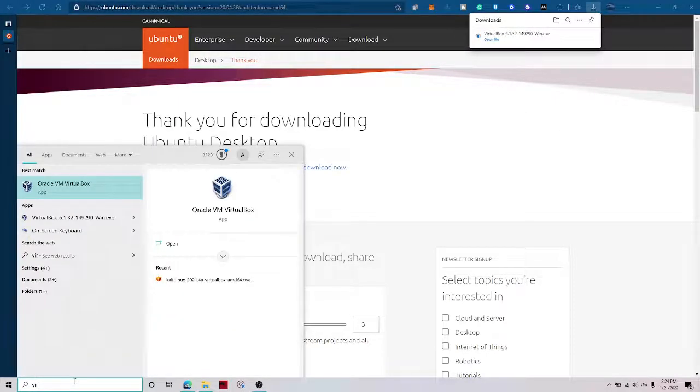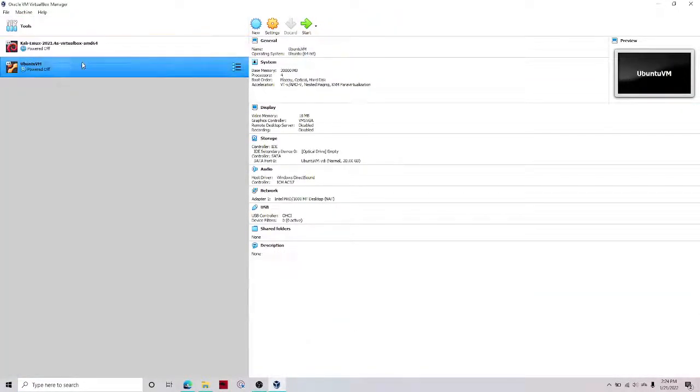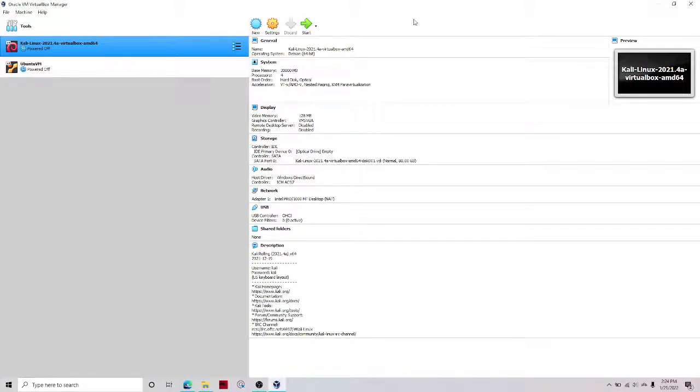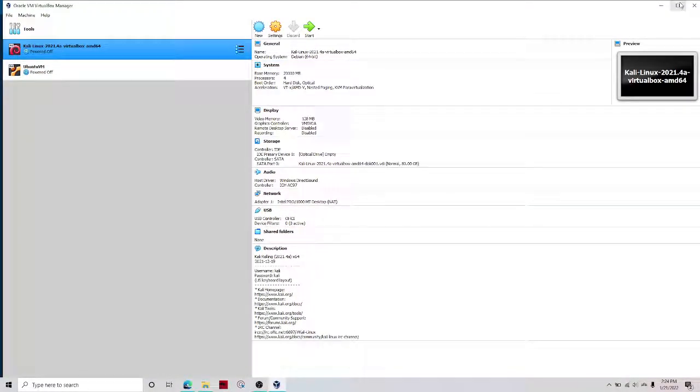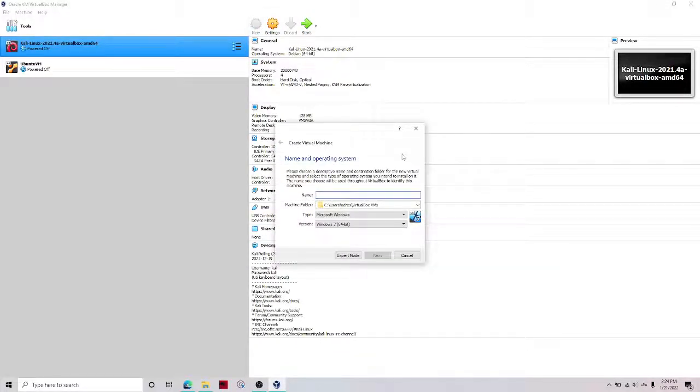So once you're done with that, launch your VirtualBox. It's going to give you a prompt. Just hit OK for everything. And now you have your virtual machine manager all set up, just like that. So then hit New, search Ubuntu. It's going to automatically go to Linux, Ubuntu, and if it doesn't, just click here, go to Linux, go to Ubuntu, 64-bit or 32-bit, whatever operating system version you have.